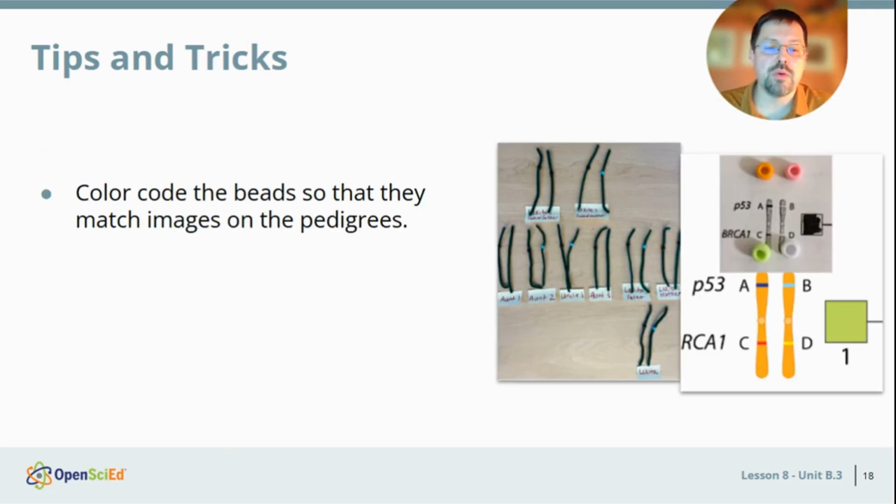Another important tip is to color code your beads with the slides that you present so that everyone can be on the same page. That'll make your job easier going from group to group to compare student thinking. And if you have students visit other groups to look at their pedigree models, they can all be on the same page by having the same colors representing the same alleles for the same genes.